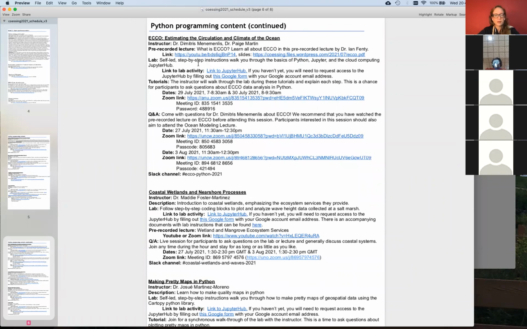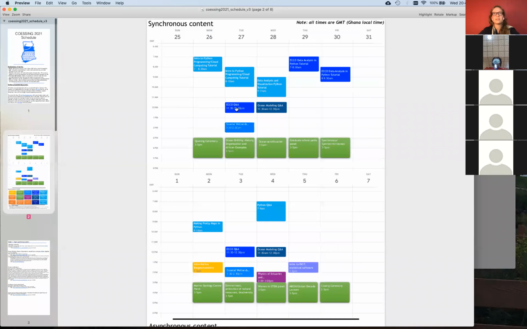It tells you a bit about what Echo is, and that will be good background. It's a mix of an ocean model and of observations, called an ocean state estimate. It gives you a bit of background, and then you can come in with a bit more knowledge. And I do highly recommend the Q&A sessions with Dimitri. One was yesterday, so you missed that one, but next week.